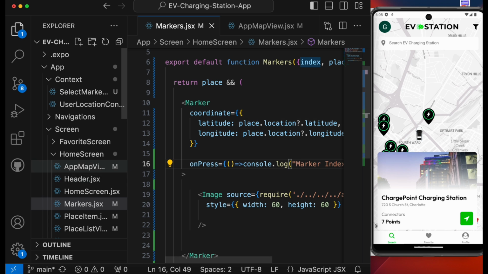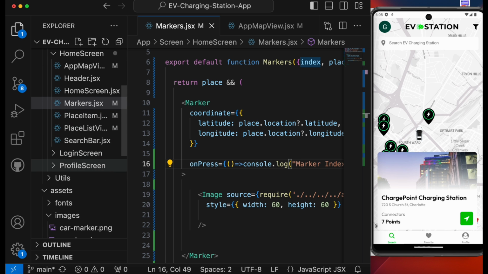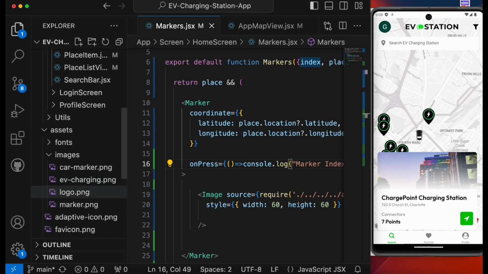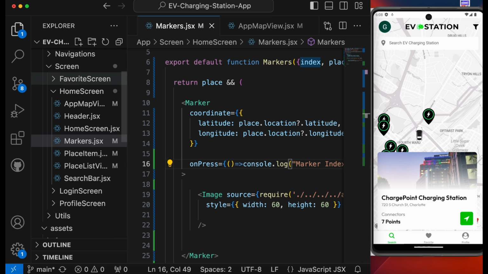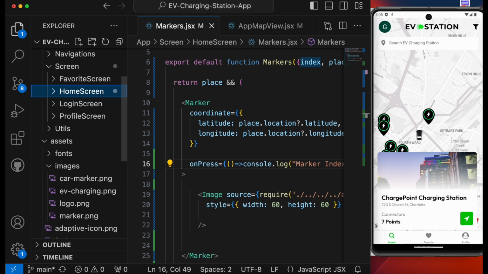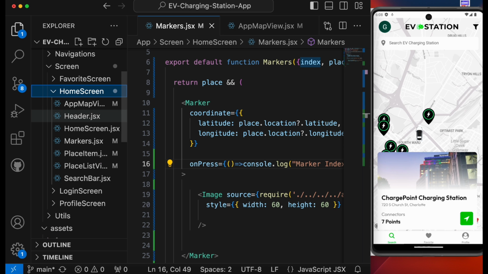Now obviously you need to wrap the component which you want to share the information with inside the provider. You can wrap it anywhere, but inside the home screen I will wrap it.